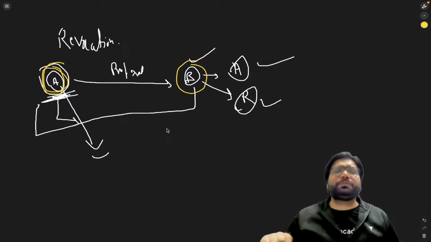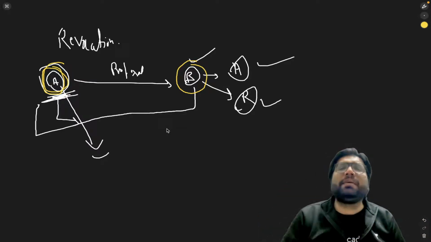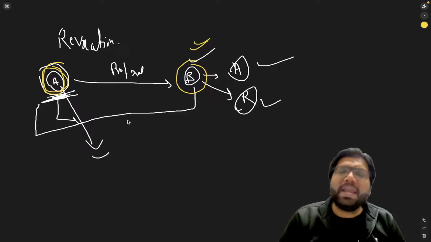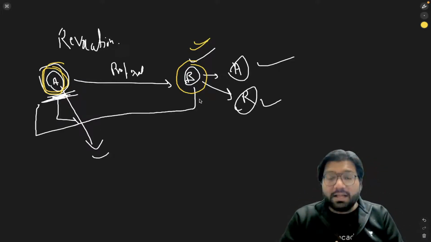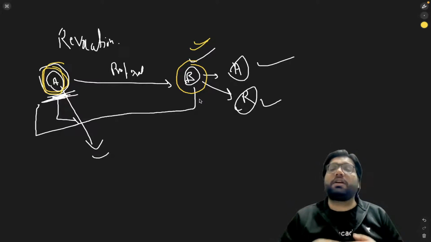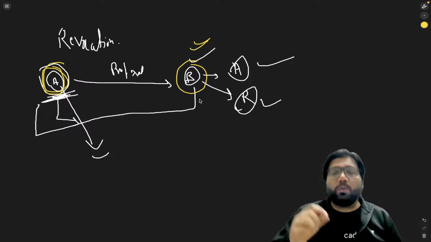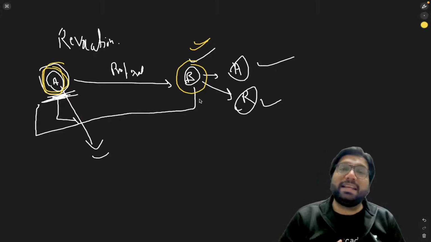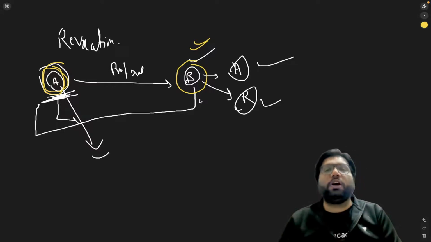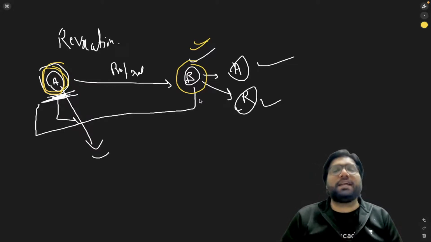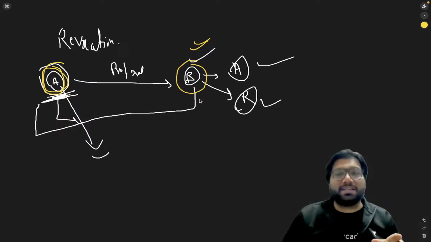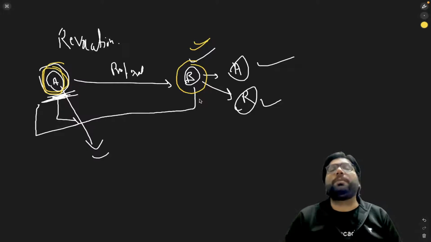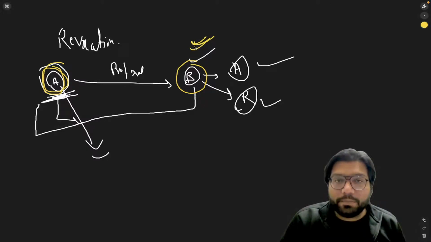Now let's think the same concept of revocation from B's end. What if B has made the acceptance, but the communication of acceptance has not completed? In that scenario, does B have the option to revoke the acceptance? The answer is again yes. B has all the options to revoke his acceptance, but till when? Till the communication of acceptance has been completed against him.